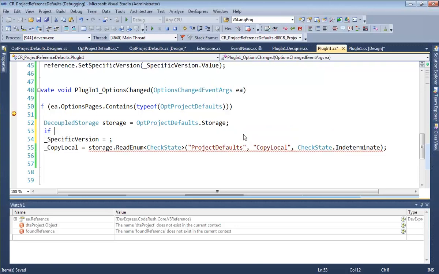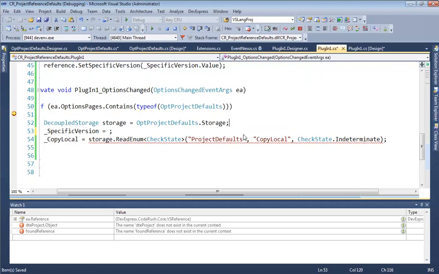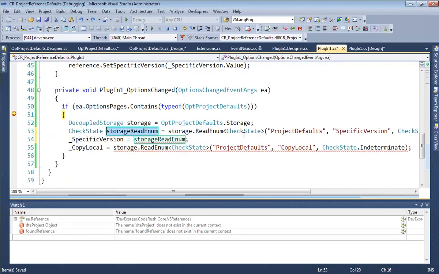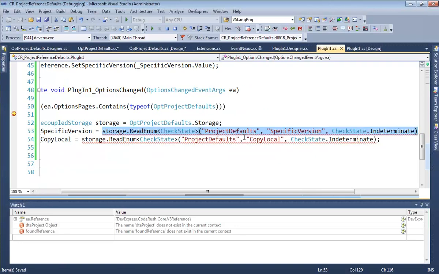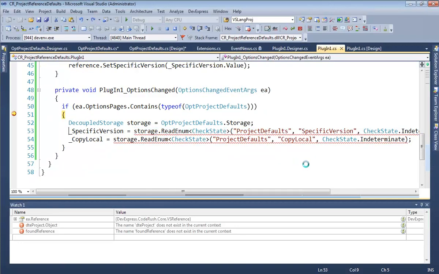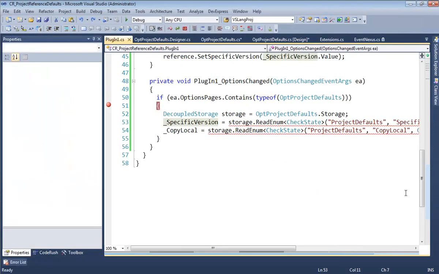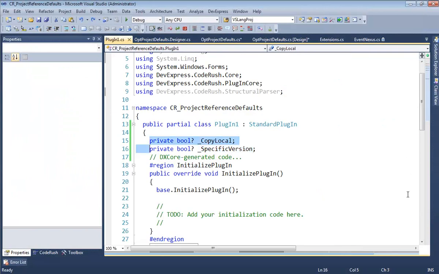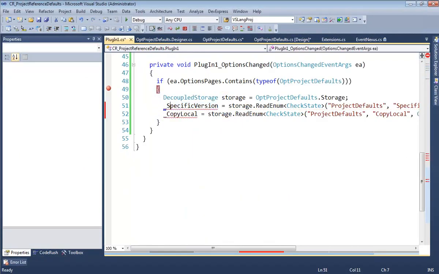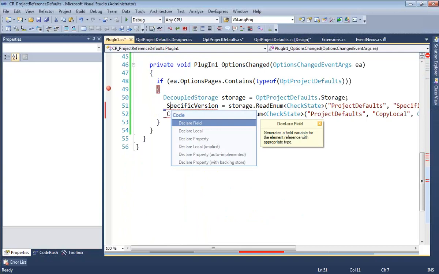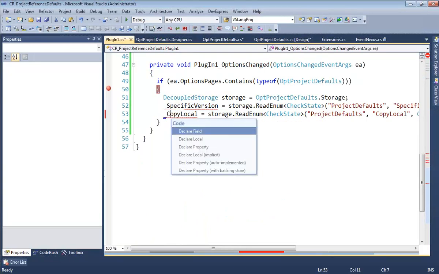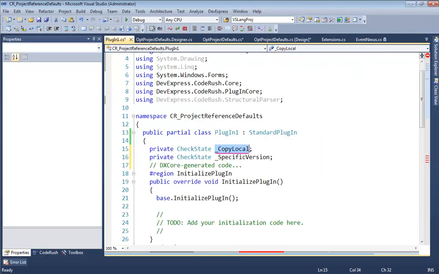So what we need instead is to put this in a local. We could change our storage values within the plugin. It would take a restart, but we could change them to use the enumeration as well. I'm restarting. I agree. So we'll get rid of these two. Come down in here, and we will declare a field. So now we know we've got these as CheckState.